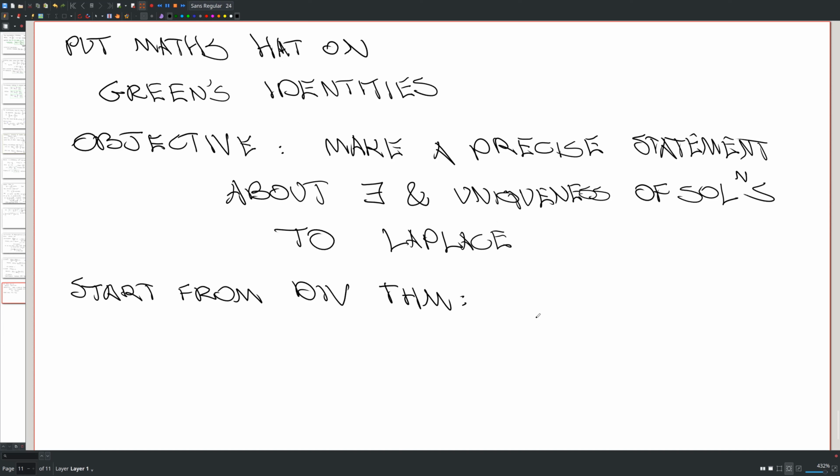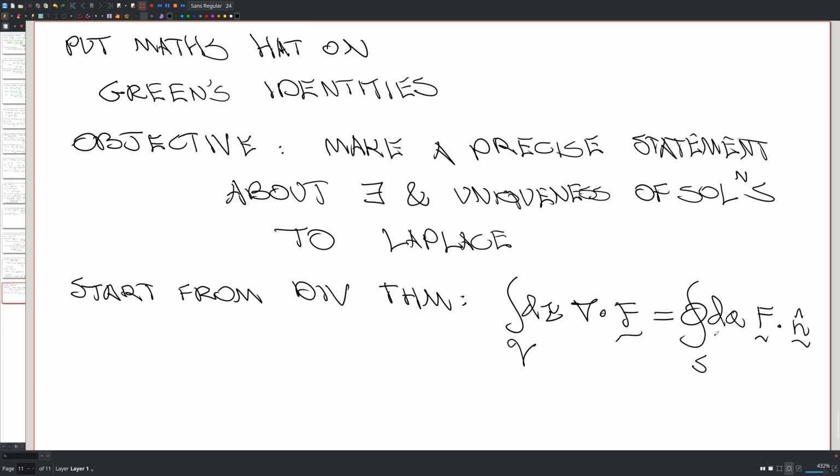So what do we say? We consider a certain vector function f. We have an integral over a certain volume, d tau, of the divergence of this vector field f, which I haven't specified yet. Okay, and what is that? According to the divergence theorem, it is the integral of dA dotted into, let me actually write it in the following way, dA f dotted into the normal unit vector at this position there. That's where we start from.